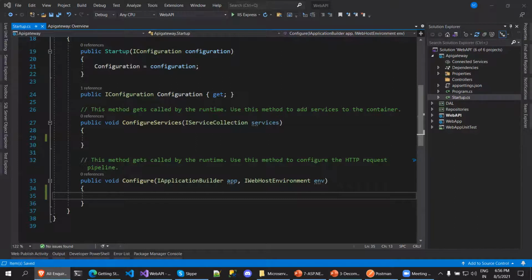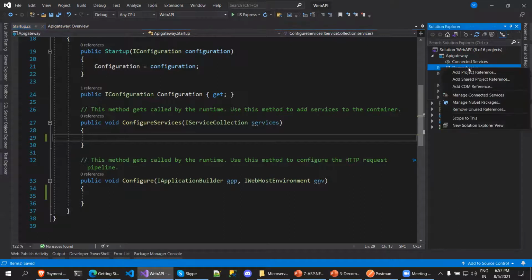What is the project type we have to add? Project type, let's say API, it's API. I hope everyone added the web API project.